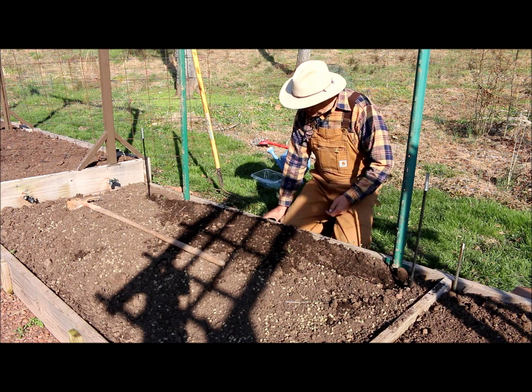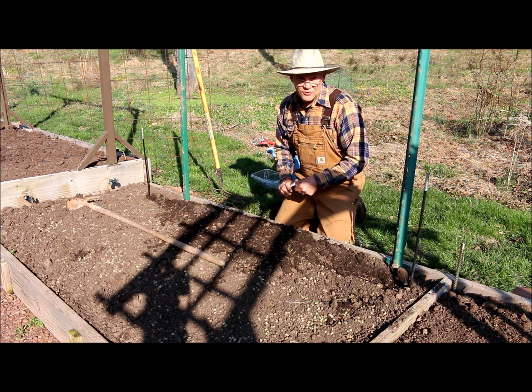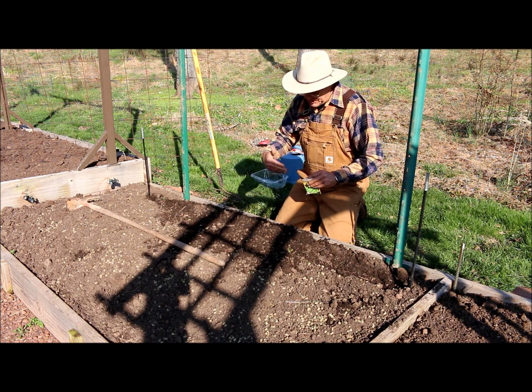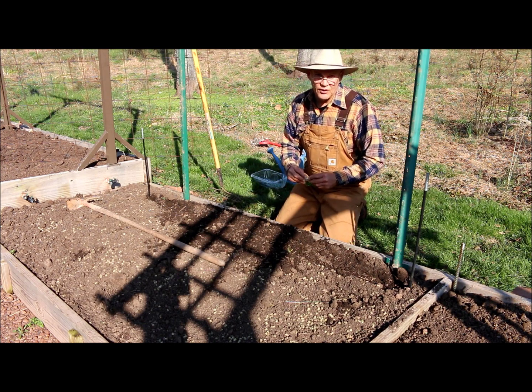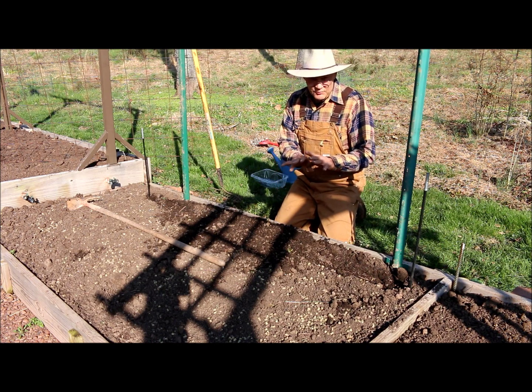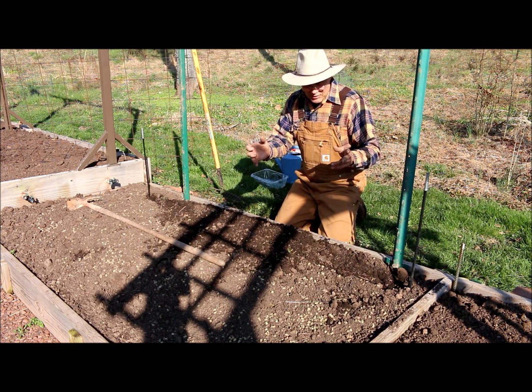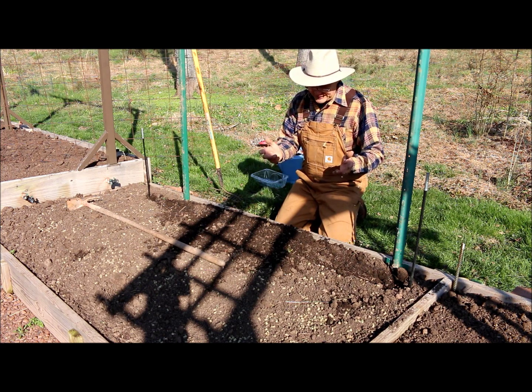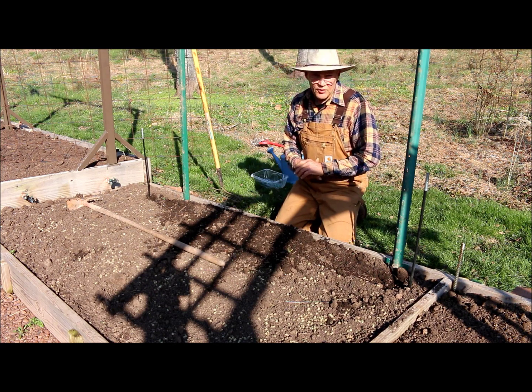And so anyhow, I just laid them in the trench very simply, about 2 inches apart. And again, in a nice loose soil, so the roots will spread easily. See, the more the ability the root has to spread, the more it'll be able to take up the nutrients in the soil, resulting in a larger plant. And that's what we all want. We want a bang for our buck.